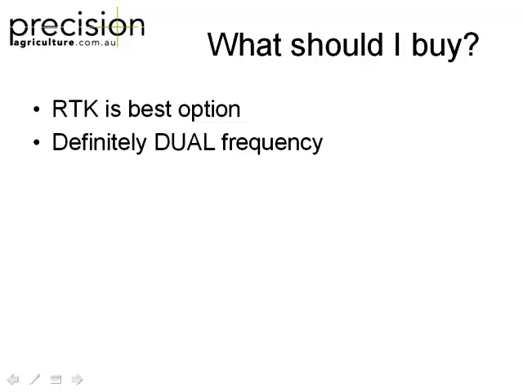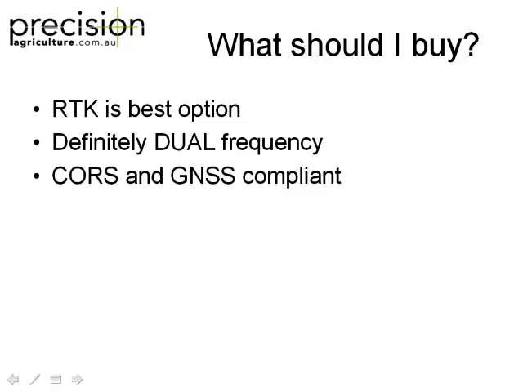So your startup times were 20 minutes, and you go under a tree and you'll wait another 20 minutes for it to pick up again. And it's just nowhere near as accurate either. Obviously, these L2 receivers are a lot more expensive, and that's why a good RTK costs money, because the receivers are really good. I talked about cores and GNSS. Make sure that they're GNSS compliant to pick up all the other satellite constellations that are coming. The EU's launching satellites, the Indians, Russians have got satellites up there, Japanese, they're all launching satellites.